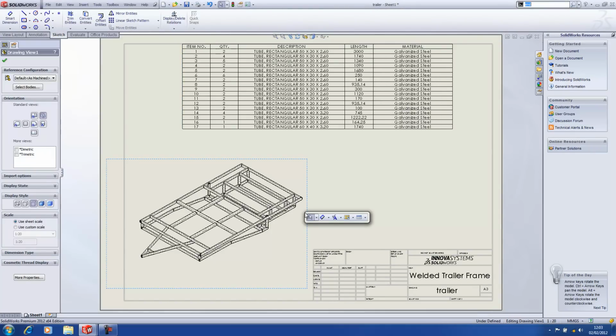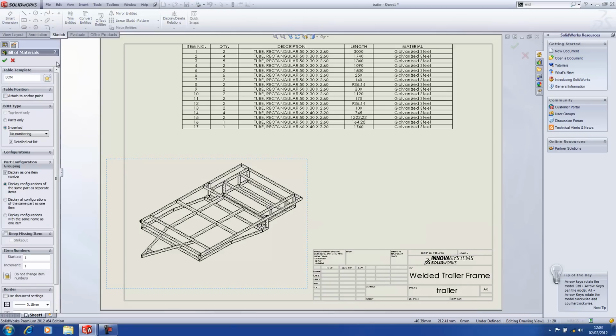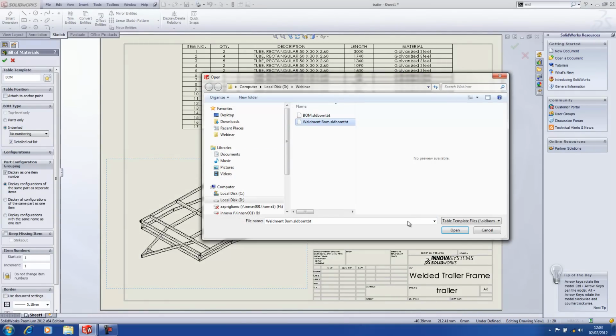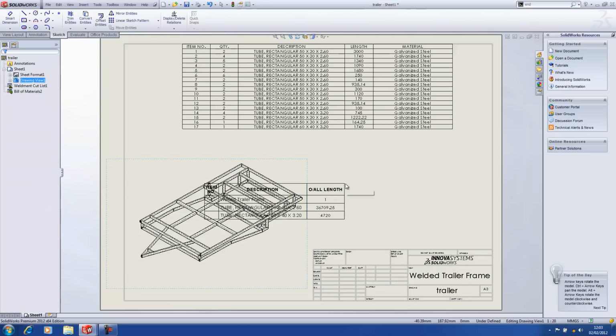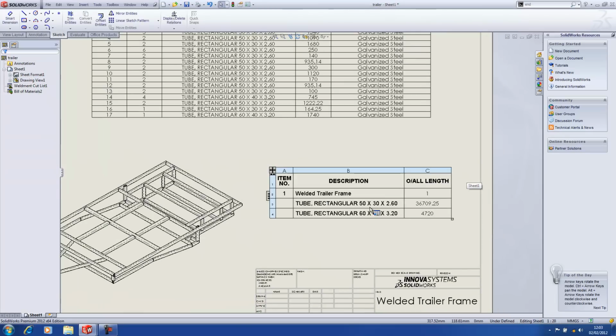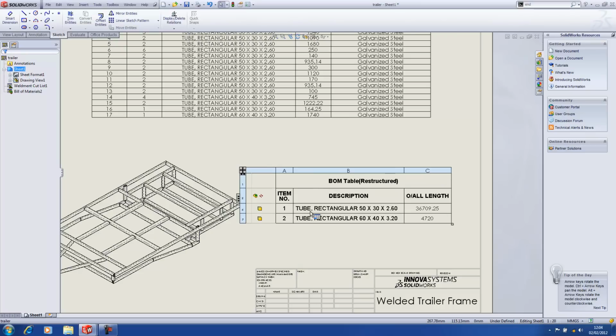Bills of materials can also be used with parts, including weldments. They're very useful with weldments actually. If I just pick the template that I want to use, what you'll find is the bill of materials will actually group all the same members together and work out an overall length required of that material to manufacture that part. So that's pretty good for when you're coming to order your materials. And you can manipulate that BOM so it looks however you want. So if you don't want the actual name of the framework in there, you can just dissolve the weldment and just show the bodies.